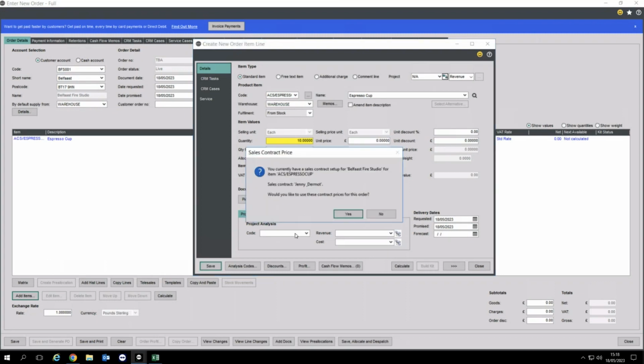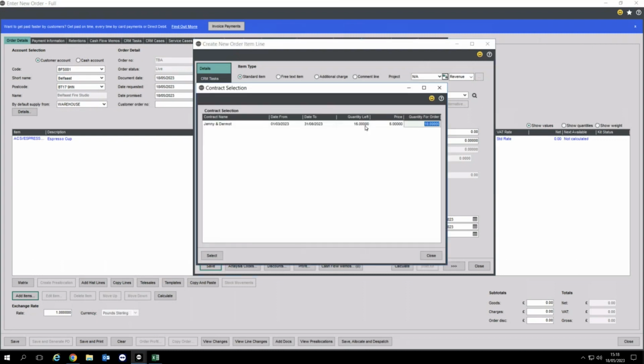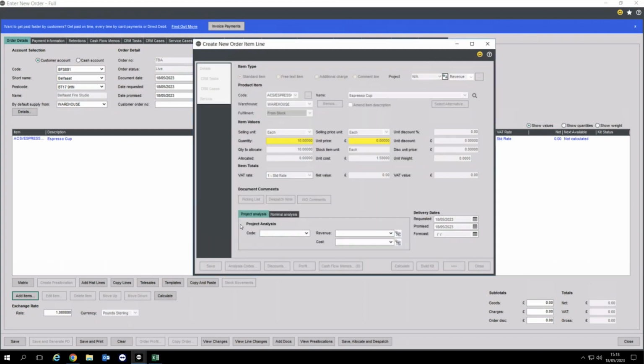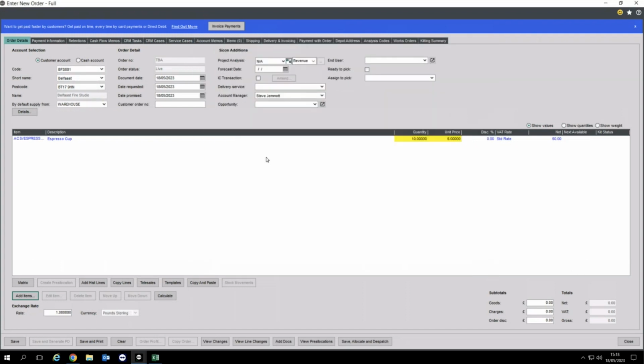If I save, it's going to tell me that we've got a sales contract. Do I want to use the price for that contract? Yes, I do. We can see there's the contract selection, there's the price, and as I select and add it, there's my line with the correct contract price.